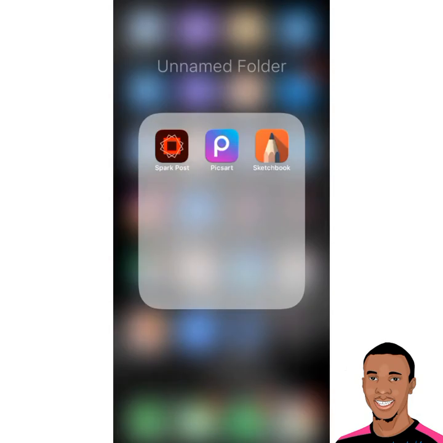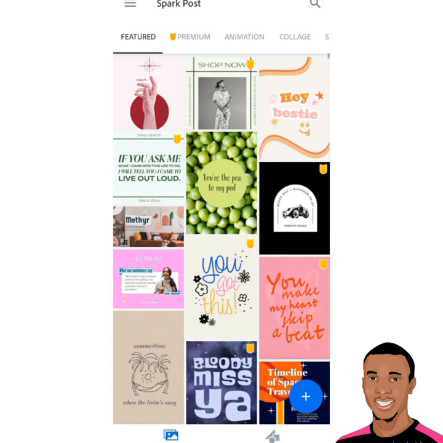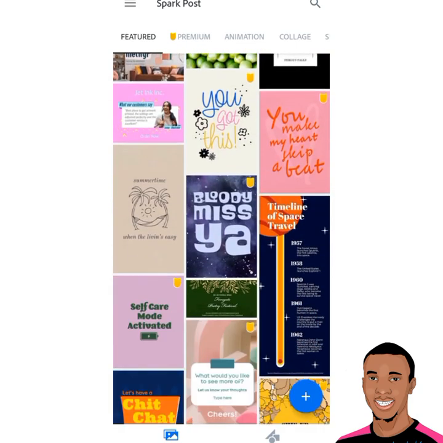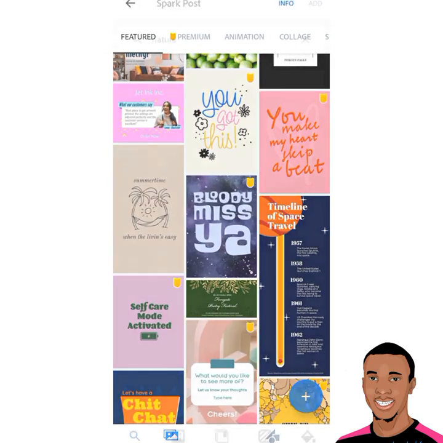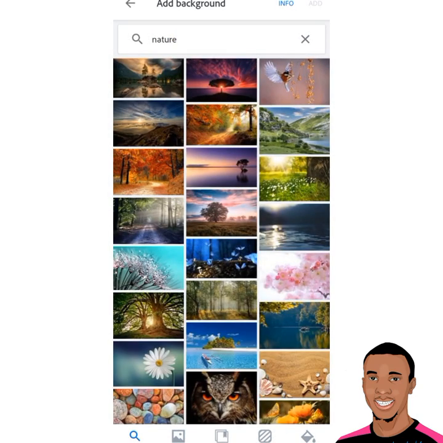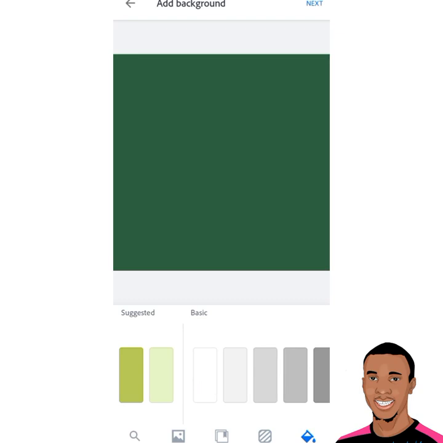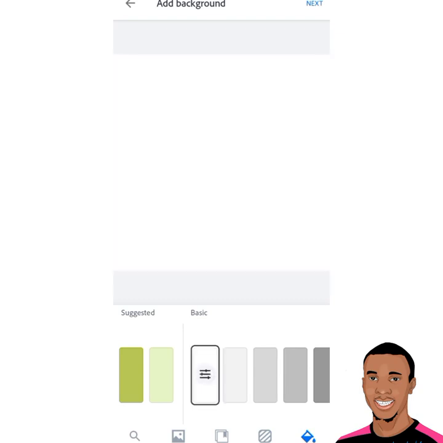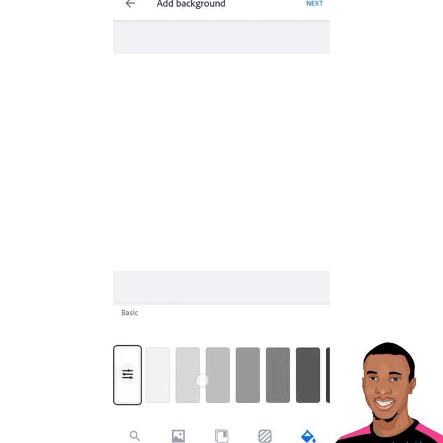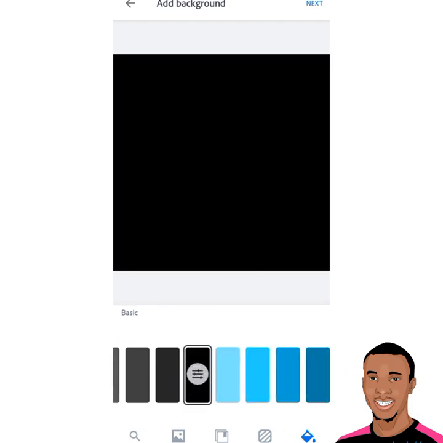So okay guys, we'll be clicking on Spark Post because that's what we'll be looking at today. Only Spark Post. The rest could come in as another class. So to open up Spark Post right now, click on the app and it's coming up. I'm just going straight to clicking the blue button to start my design. So it's asking me to choose a background. I'm going to definitely choose a solid background. I'll make it white. Okay, should I make it white? Let me make it black straight up. So I'm making use of something related to that.